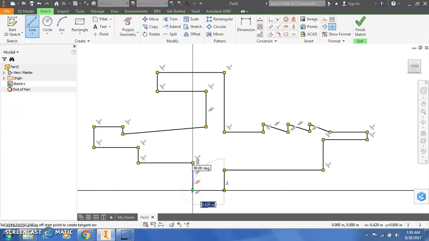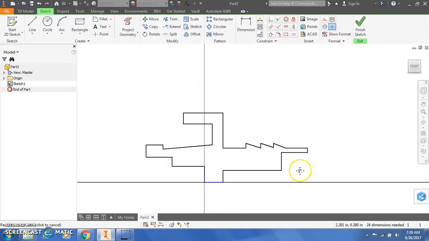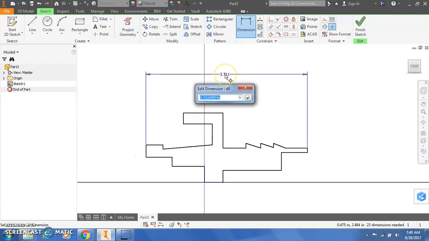And then to finish off the drawing, make sure that it does turn green in that corner. So we do have a nice closed figure. So this is the basic shape of the top half of this axle piece. And we do need to start dimensioning. So let's start with horizontal dimensions. And we'll give it the full width here. And that is 0.86.